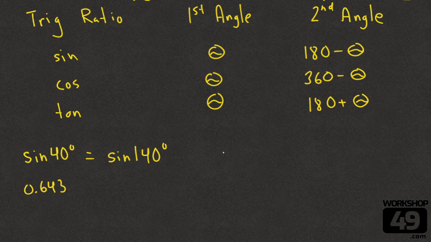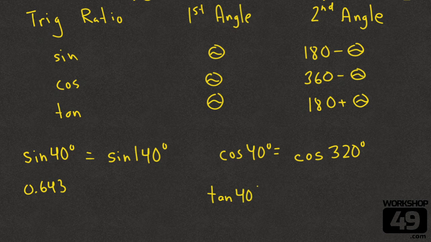We do the same thing with cos. If we had cos of 40 degrees, and we go ahead and we check our equation, and we can see that cos has a second angle possible. It's 360 minus theta. 360 minus 40, I picked nice numbers on purpose, is cos of 320 degrees. Again, you can go ahead, plug this into your calculator. It's going to work out to be 0.766. True for both of them. These are equivalent expressions.